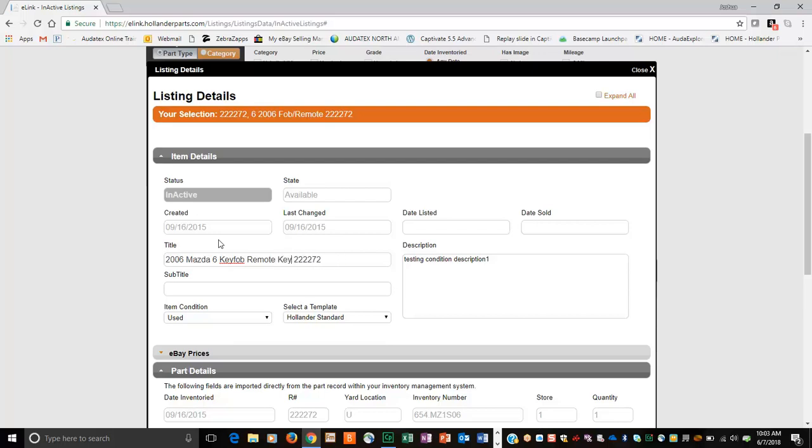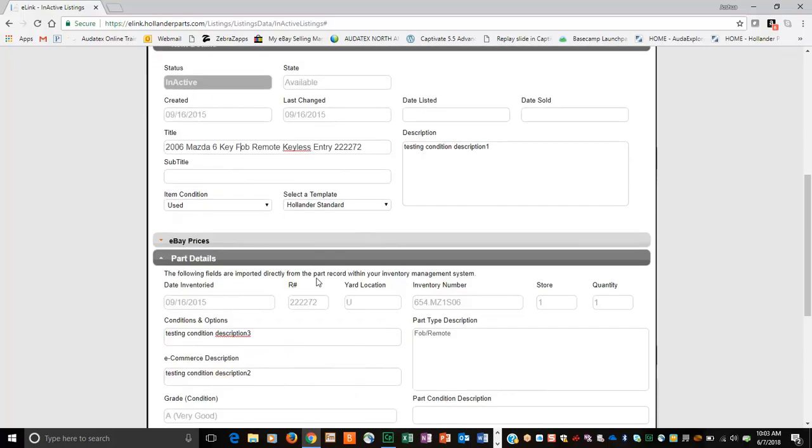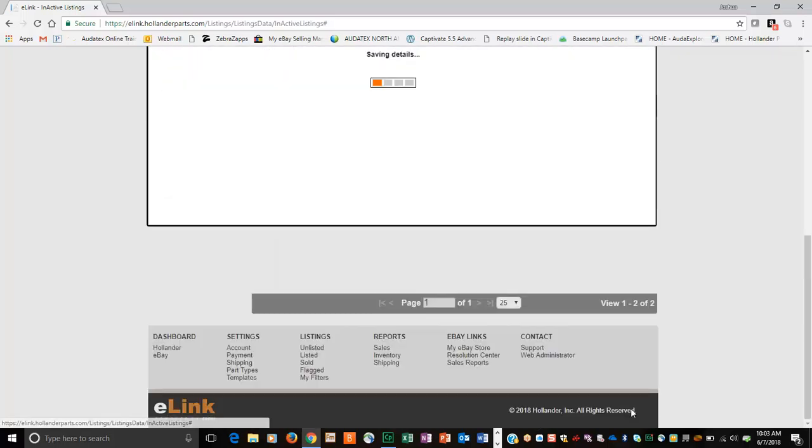Maybe keyless entry. Again, think like your buyer. What is your buyer going to be searching for if they are looking for this key fob? You might want to separate this out. Good opportunity here to also go and look and see how your competition is using titles. And I save that one there.